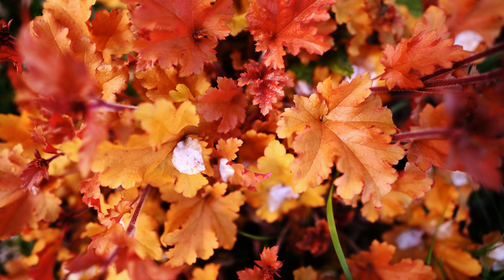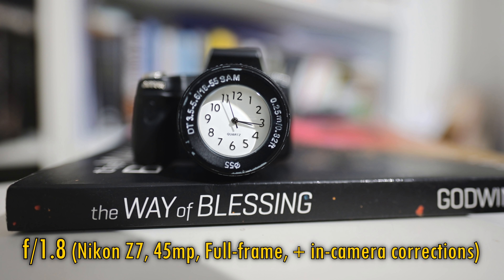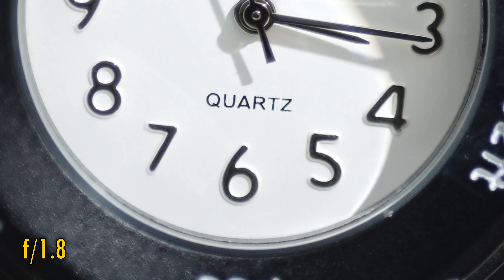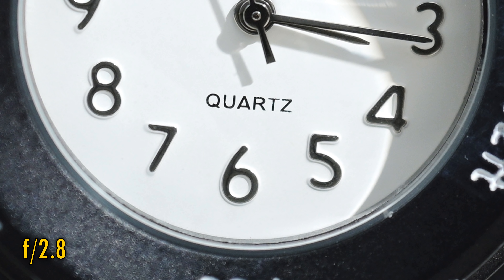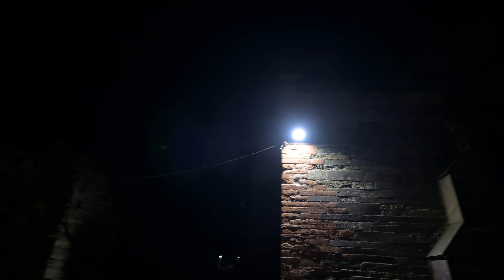The lens can focus as closely as 20cm to your subject, just about close enough for capturing smaller subjects. At f1.8, the close-up image quality is a little softer than before, but still quite usable. Stop down to f2.8 for perfect image quality to re-emerge when you're shooting close-up. Now let's see how the lens works against bright lights. It's an averagely good performance — we see some light flaring and a touch of glaring, but nothing that creates any kind of serious problem.